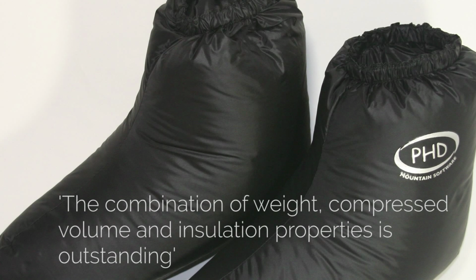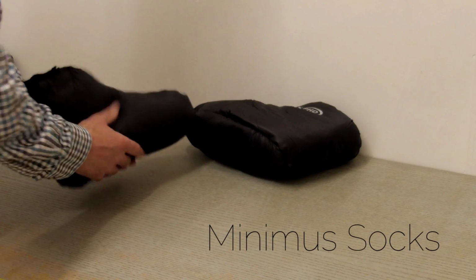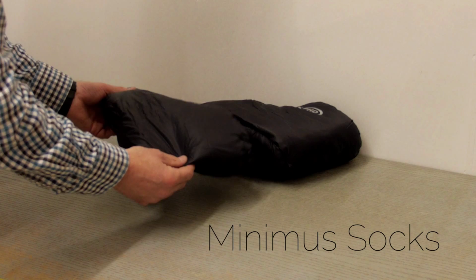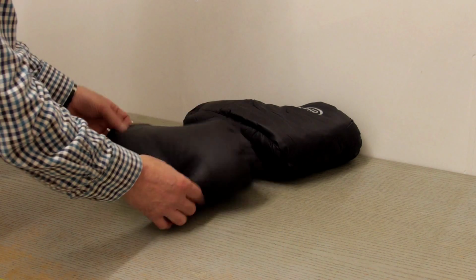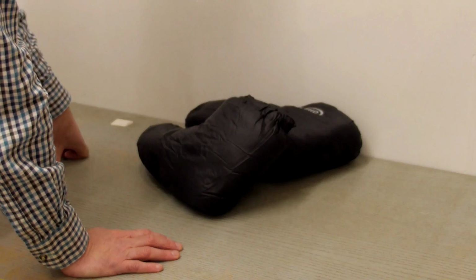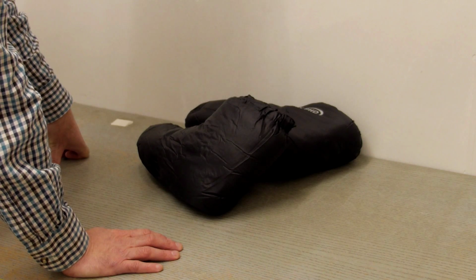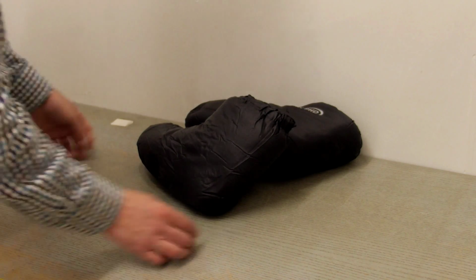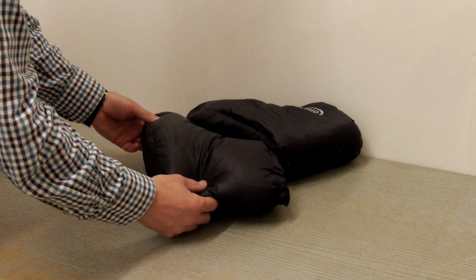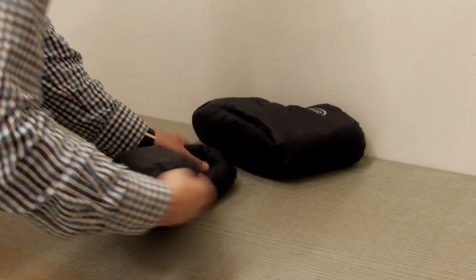The next socks we designed were in fact the Minimus socks. Now these are exceptionally light socks. They're made in M1 fabric for lightness. They're a very simple sock, and the primary design here was to make them as light as possible. And so for anybody with cold feet, whether it's camping in the UK or the Alps or the Himalayas, even quite modest camping, the Minimus socks are absolutely superb. And again, they pack down very small.